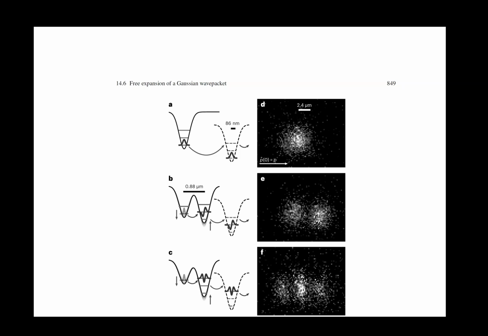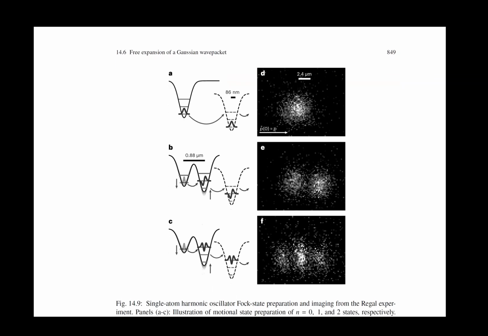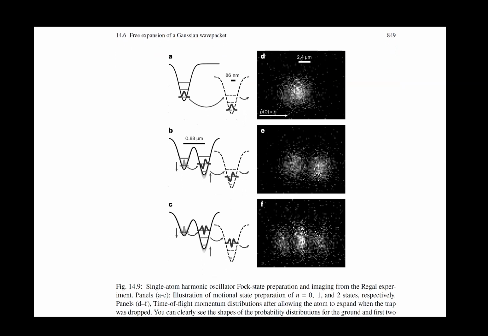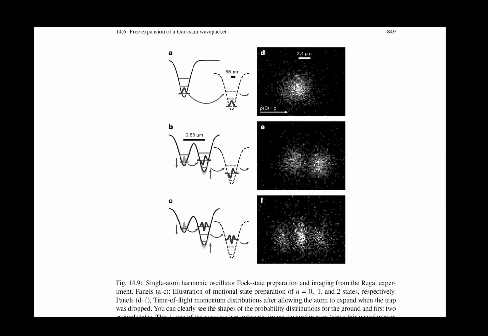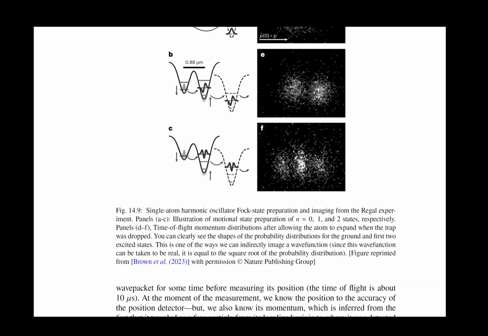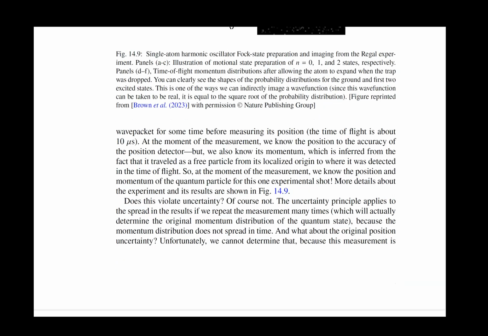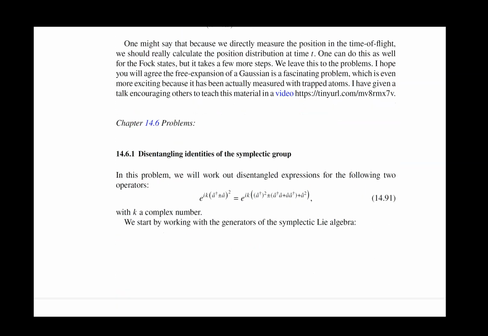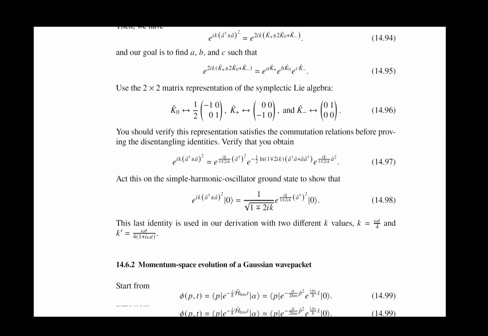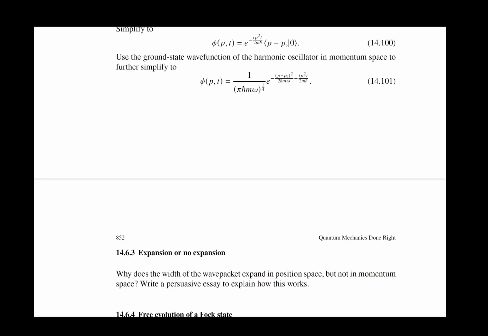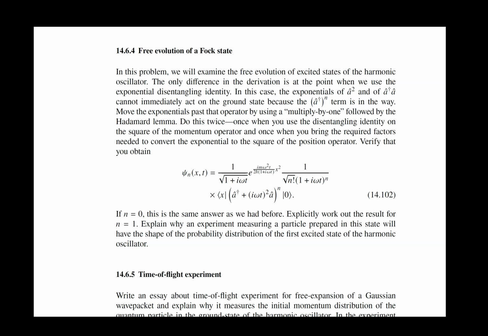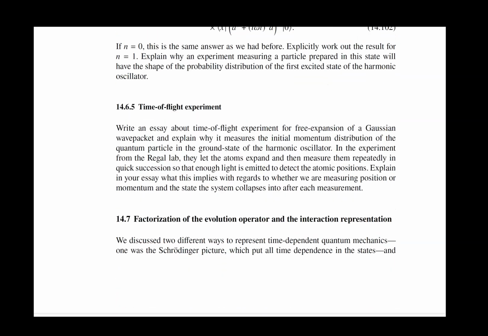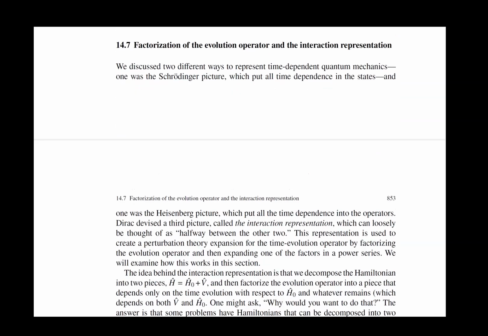There are these beautiful recent experiments that have come out of Cindy Regal's group that have imaged the wave functions of the harmonic oscillator, the ground state, first and second excited state. And we talk about how those experiments work and how those images were made. I find this kind of stuff with a harmonic oscillator and free expansion really cool stuff.